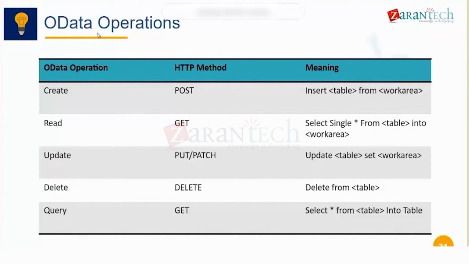And what are the operations supported by OData? These are the operations. See, create, read, update, delete, and query. So the query is similar to read, but read is just a single record, remember. Query basically gives you all the items under a particular entity type. You understand the difference, right? Of course, update can be a put or a patch.